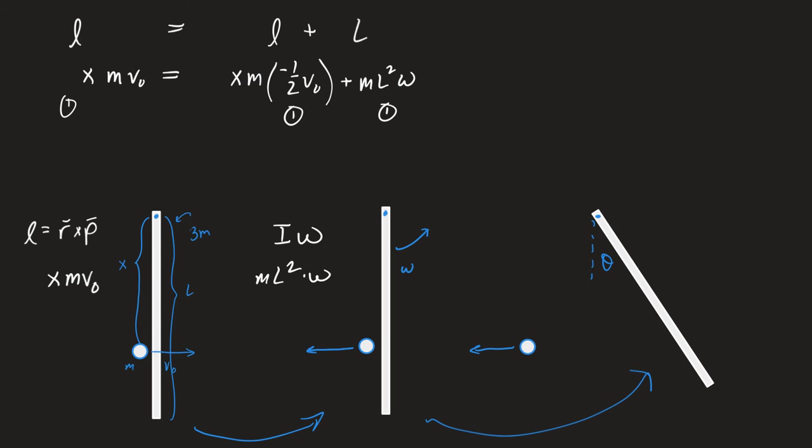Now you have to solve for omega. That's algebra, the least interesting part of this, but necessary to solve the problem. And some of you can't add 1 to 1/2 and get 3/2. You're out there, guys. I know, I watched. But this becomes 3/2 x m v naught equals ml squared omega. So you do need to have an expression for omega. You cancel out the m's. We get omega is going to be 3x v naught over 2L squared. That's a lot, but I bet doing the algebra is worth a point.